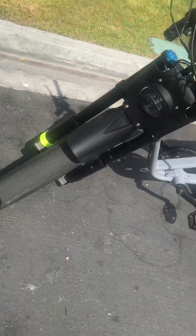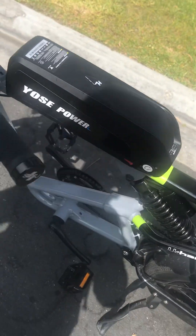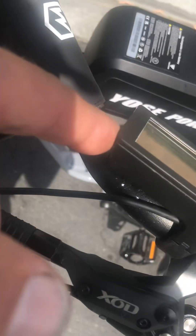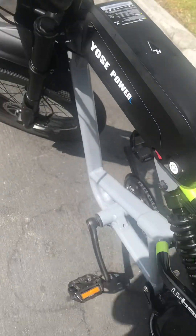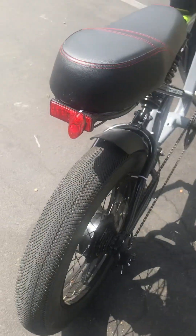The rest of the stuff was really cheap. I had to buy new brake levers because the sensors were different, but they were from the same manufacturer so the lines just plugged right in. This little part here was only $50. The display and other small things are really cheap — the throttle is like $10 and the PAS sensor was about $10, but it came from China so it took forever to get here.